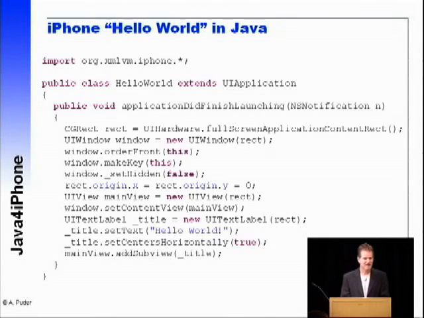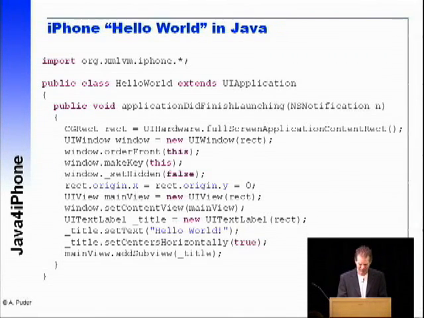You see it follows exactly the flow that you saw for the Objective-C version, except now we're using Java. Of course, now I have to create some Java classes that implement UIApplication and UIHardware. For the first demo, which is a little teaser, I have a more fun demo at the end of this presentation. I want to show you how this Hello World runs on the iPhone. It's not a big show-off, but something more impressive is coming up shortly.